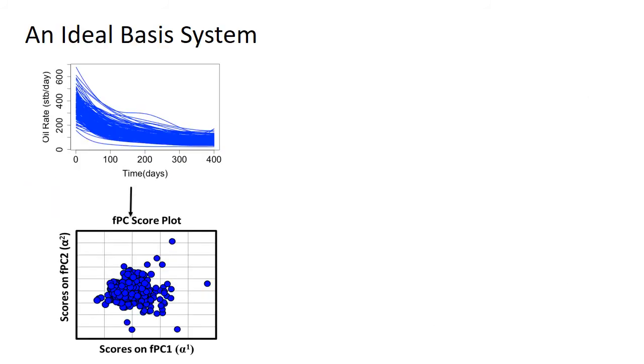Okay, so we have talked about functional data analysis, whereby we can represent noisy data by smoother curves, and functional principal component analysis, where we can do dimension reduction and represent all these curves with a score plot and scores given to functional principal components. Then I also suggested that if I want to predict something new, the only thing I probably would need is a few principal components, that every production profile can be reconstructed as such.